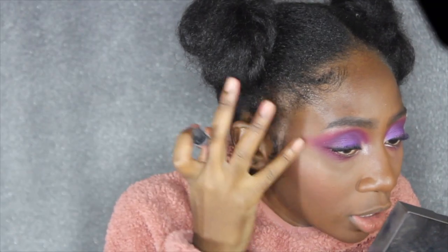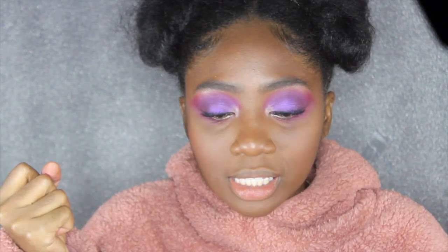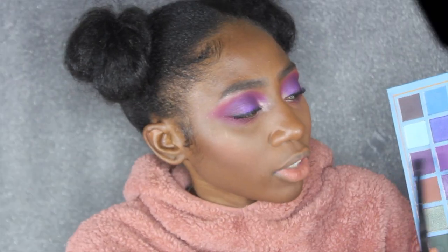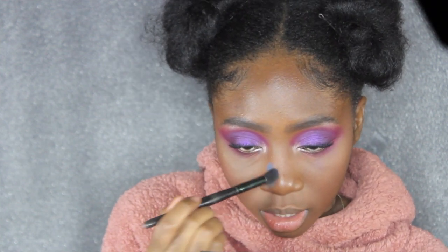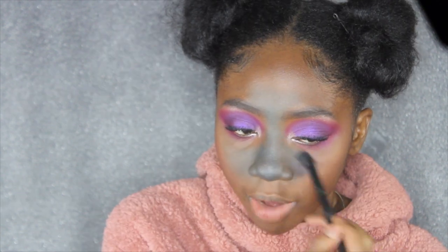Oh my god, something went wrong with the makeup — but thankfully I was able to rub it off with ease. So that's the eye makeup done. Now it's time to do the splatter effect on the face. I'm going to use powder for this. For the splatter across the nose, I'm going to work with these colors because from the character, it was blueish-purplish. I'll use these three colors and try to build that color, taking a blending brush from ELF and patting color onto my nose and spreading it out. I should really have a reference picture — she takes it right underneath the eye makeup.